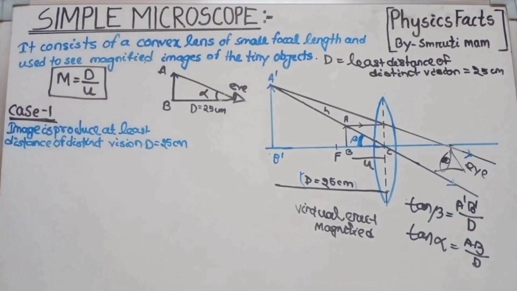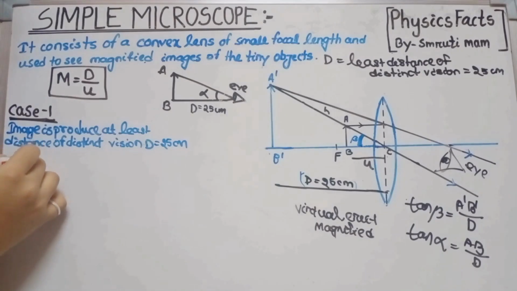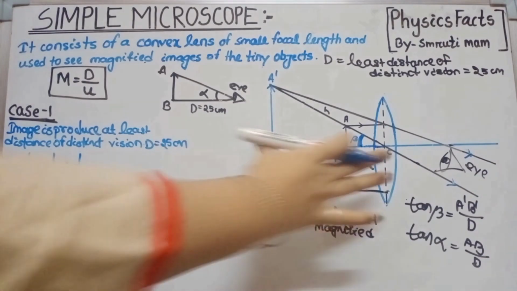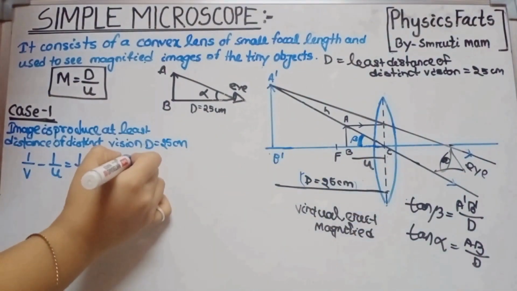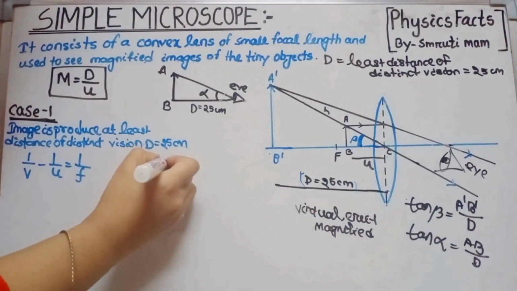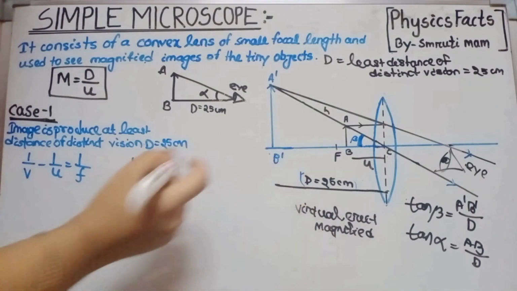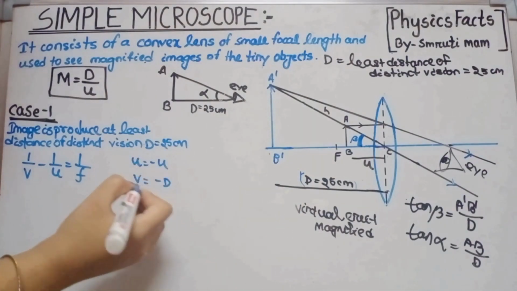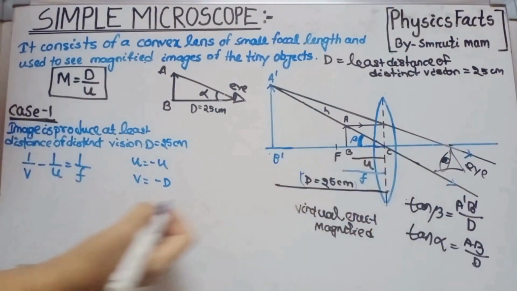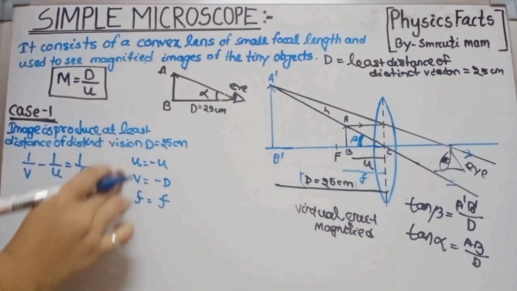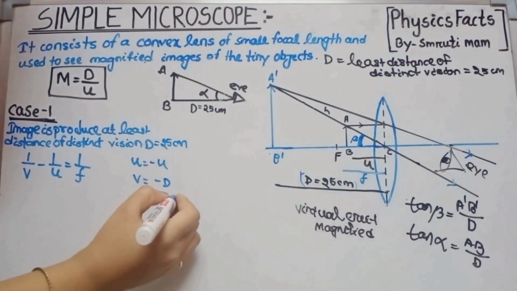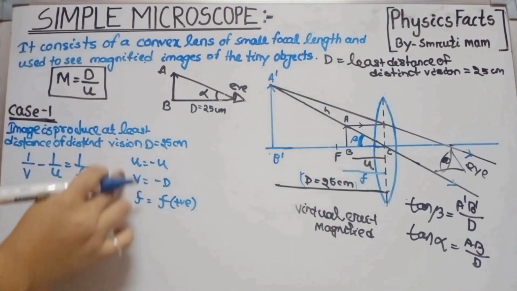We know that lens formula, that is 1 by v minus 1 by u is equals to 1 by f. Yes. So यहाँ पे u क्या है, साइन कन्वेंशन यूज करके u क्या है माइनस u, v क्या है that is d, that is minus d, and f क्या है that is this one, this distance is focal length f. Yes. Put all the sign convention here. For convex lens, focal length is always positive. Okay. Put all the sign convention here.